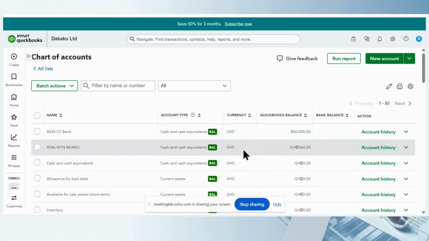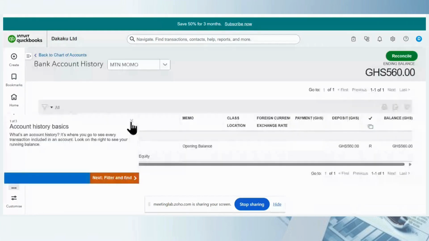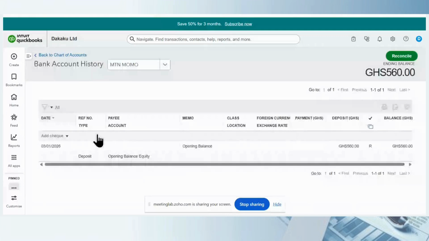I can see transactions in the Momo by clicking on the account history. So this is the opening balance I added, and any transaction that I pass will appear. So how do I manage it? If you spend from Momo, when you are spending, you select Momo. If you are paying a supplier, or entering payments into your system, you choose Momo. If you receive money from a customer onto Momo, when you're entering that revenue into your system, you choose Momo. So it's just as you are managing a bank account or any other account on the system.